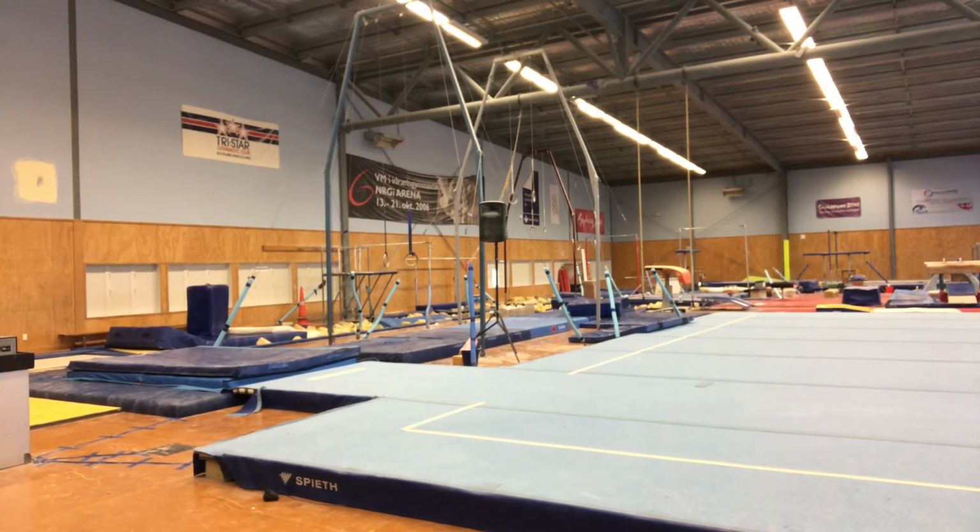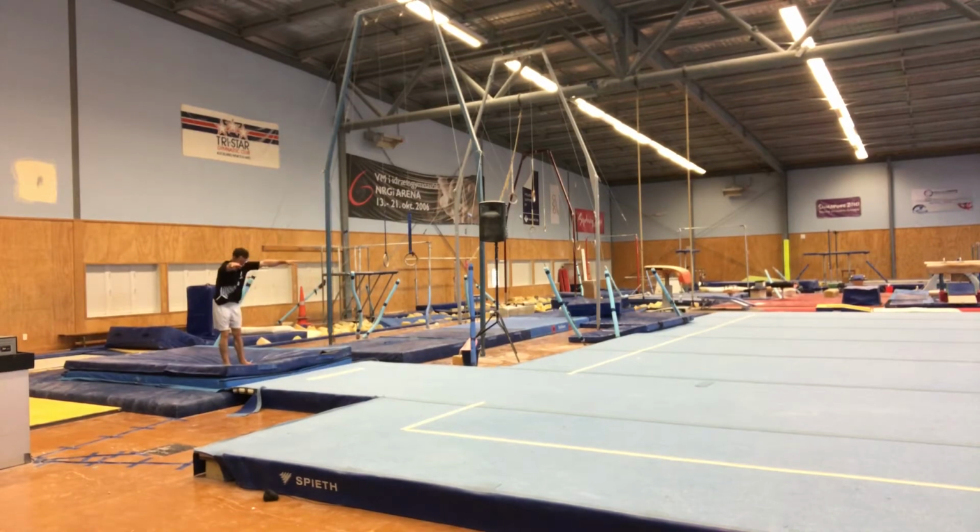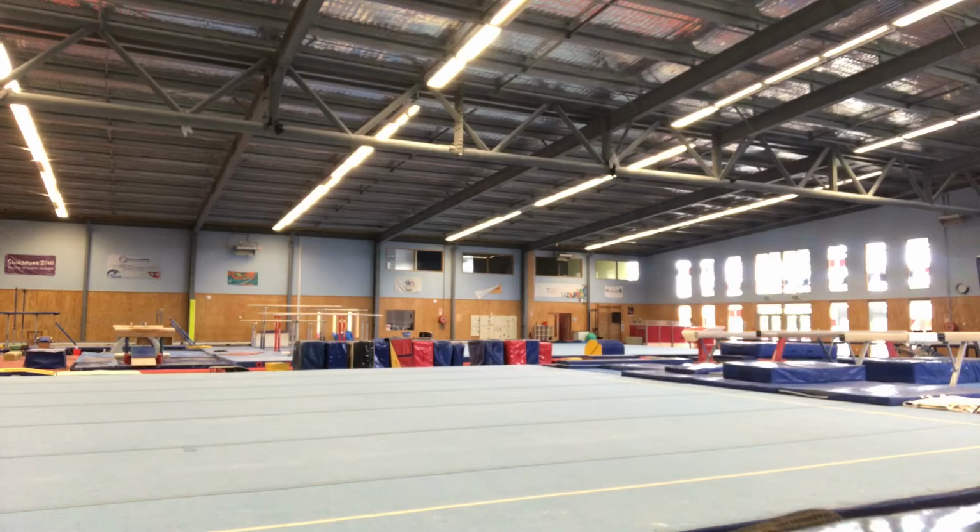Wasn't feeling too bouncy, so I didn't bother trying to pike the double front or to half out. But one thing that I remember was better was the 2.5 punches. I started doing front layout out of the 2.5s.